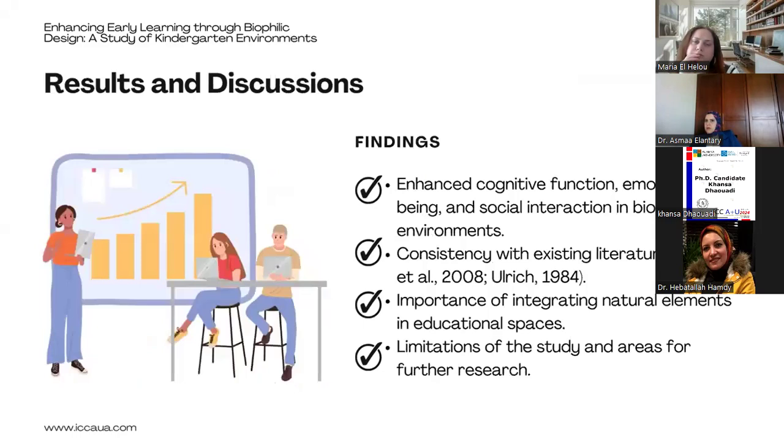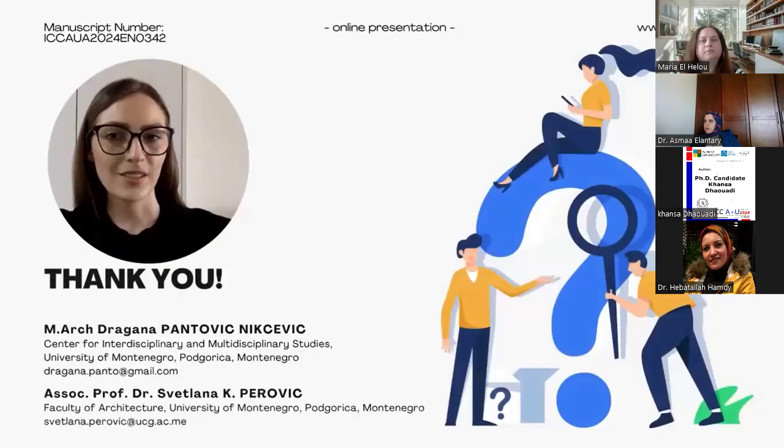The results highlight the benefits of biophilic design in creating nurturing and stimulating educational environments. Key findings include improved cognitive function, enhanced emotional well-being, and increased social interaction among children. These results support the hypothesis that incorporating natural elements into kindergarten design positively impacts children's holistic development and are consistent with existing literature.